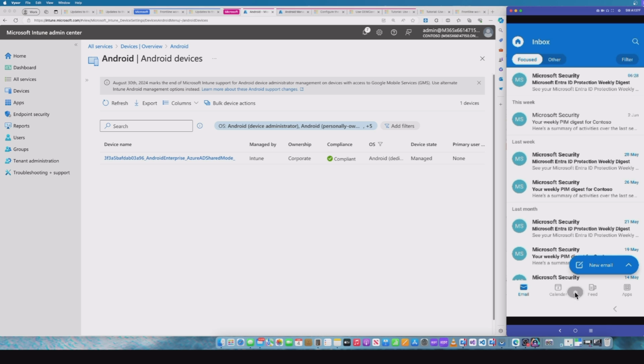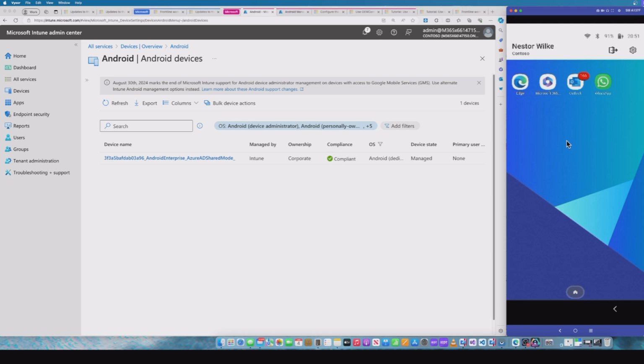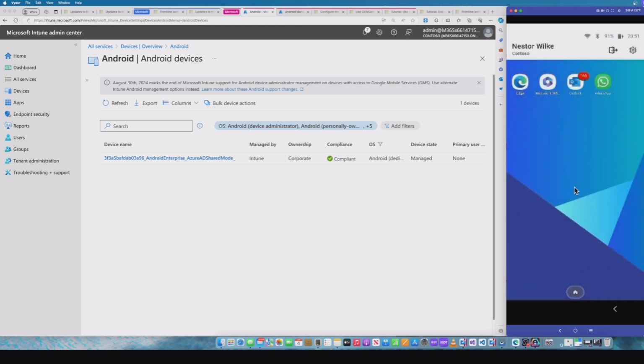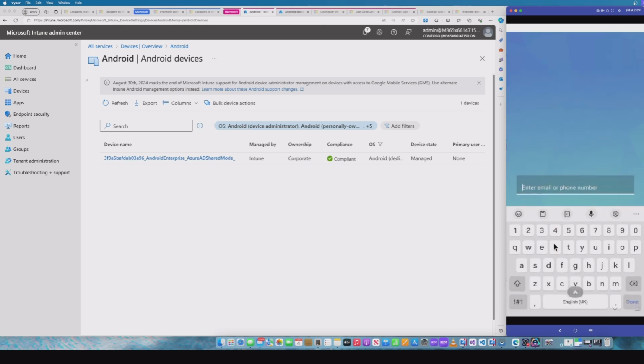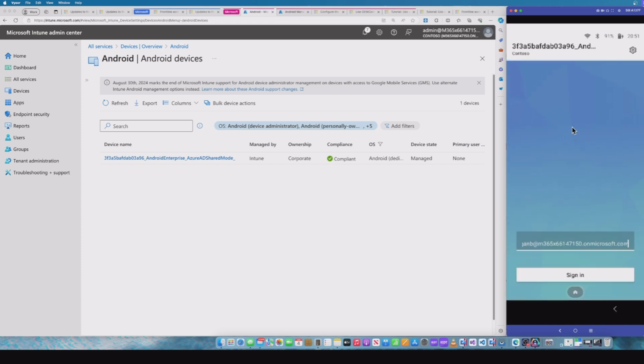Now I'm not going to go through any more apps. You can work the rest out for yourself, but the key thing for me right now is I want to log out. I want to log out and see what the experience is. This might be the scenario a shift worker might be using, for example, and they're handing the device over to someone else. So we'll sign out, and I'll go back in and make sure, using a different account this time, that there's no details that have been cached. So we're going with a new user, Megan. We'll hit the done there and should be prompted for password and MFA.